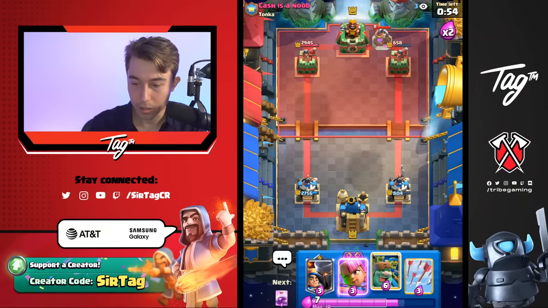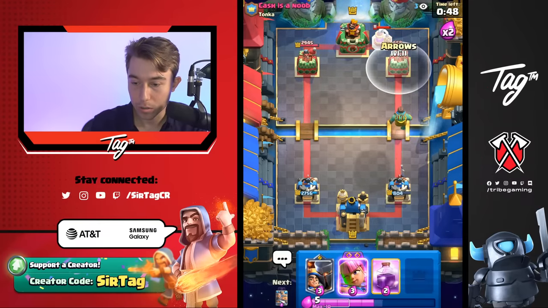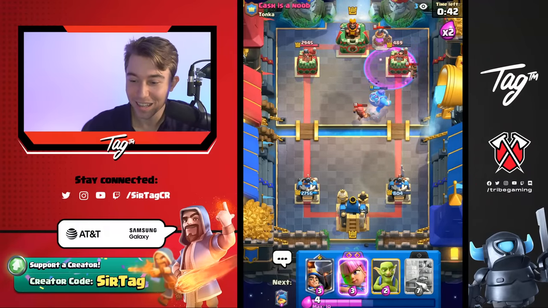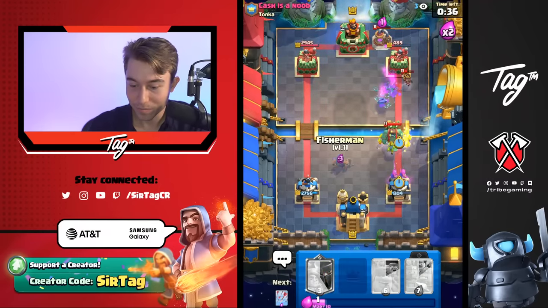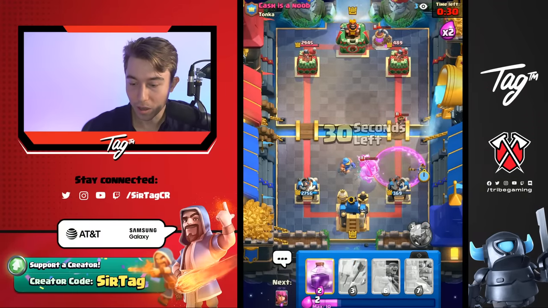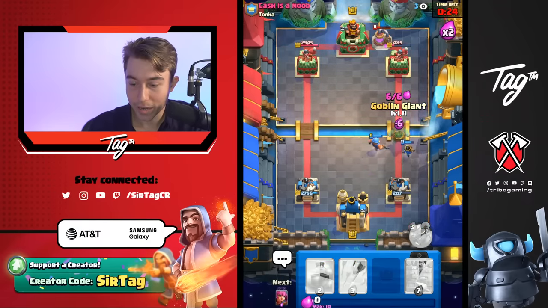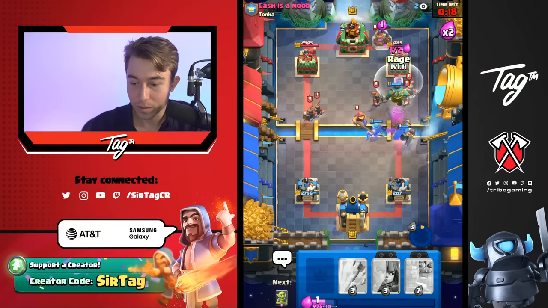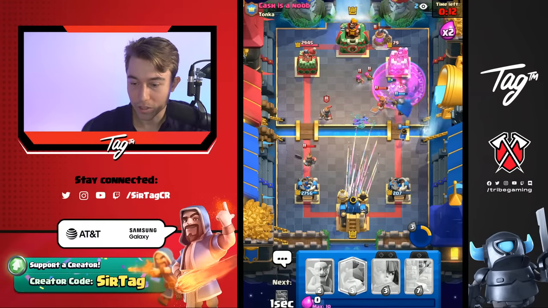Wait, why would you Elixir Collector? What? There's no way! There's no way that works. Okay, we take that. That's awesome for us. How did that stay locked onto my tower, man? What the heck? Alright, we're gonna go Goblin Giant. I don't know if I win this anymore. I'm kind of sketched by this situation. I think we're okay if I just arrows.